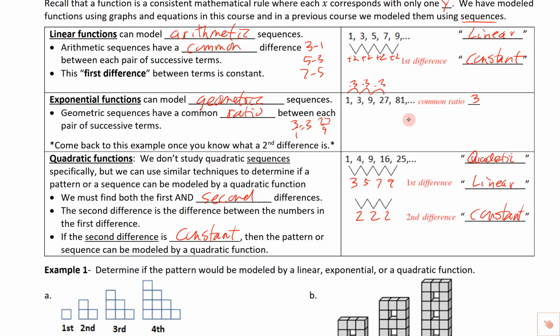But what I want to do is come back here and take a look at something. On this one right here, you'll notice if we find the second level difference, 2 minus 2 would be 0, 0, 0. So the second level difference on this one would be 0. It's just the same, no difference at all. If we did the same thing here, the third level difference would be 0. Okay, so if we wanted to write something down there, we could. That doesn't happen with exponential functions. It doesn't happen with geometric sequences.